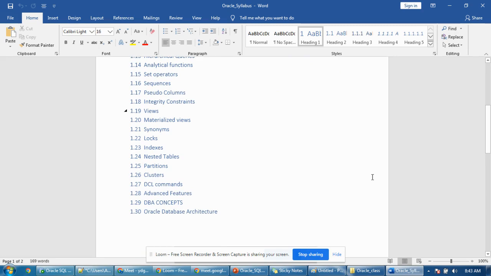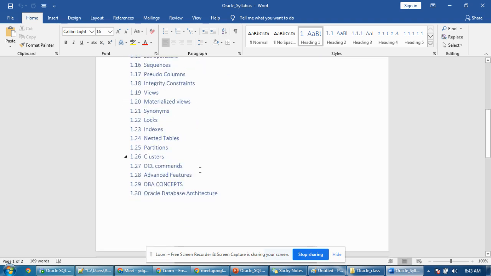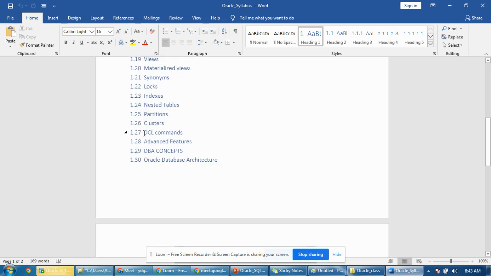I guess in SQL I have completed all the things. There are a few topics with the DBA. These DCL commands are completely handled by the DBA, but a developer should have the knowledge. DCL commands means grant and revoke. Day before yesterday, I guess, for creating the logs and all, I created the users. Creating users, roles, responsibilities, everything will be defined by the DBA. That we'll discuss tomorrow. That will be a DBA concept only.